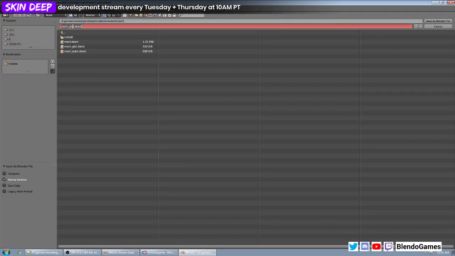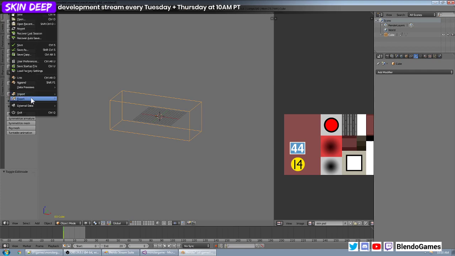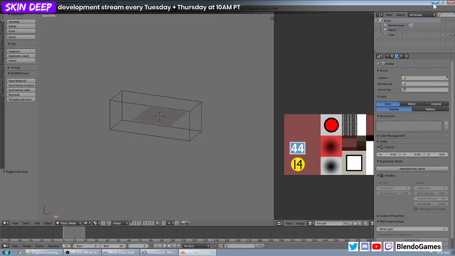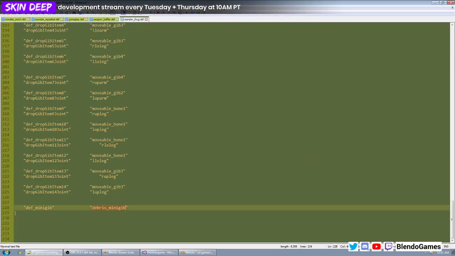Save as mcgib1 collision mesh. Save and export mcgib1.asc. Cool. All right, so we got a little gib piece. Now let's hook it up to the game.